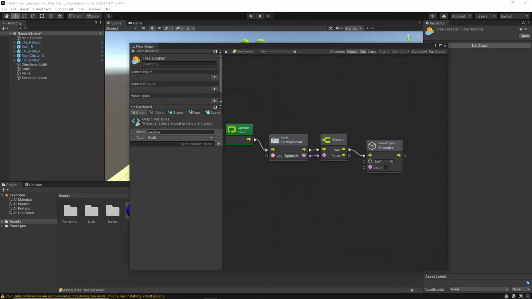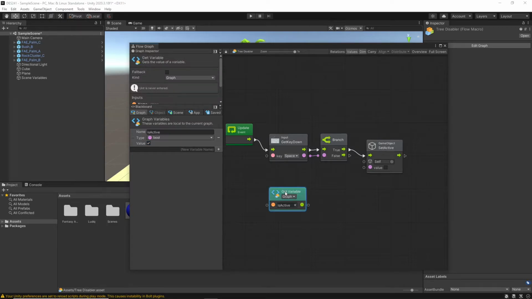We'll call it isActive. We'll make it a Boolean, which you can see is purple or pink, as are all of those ones, as it is just a true or false. We'll start it off as active because the tree will be visible to start off. And then we can drag that from here into here, and now we have the get.